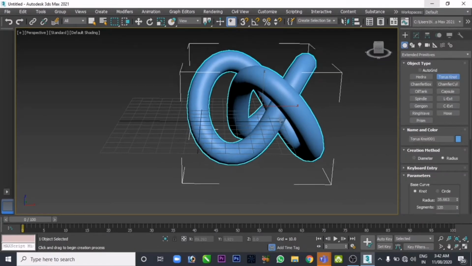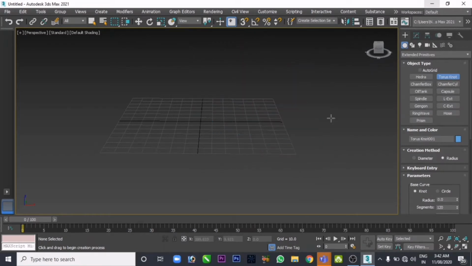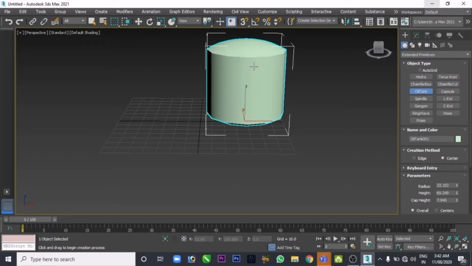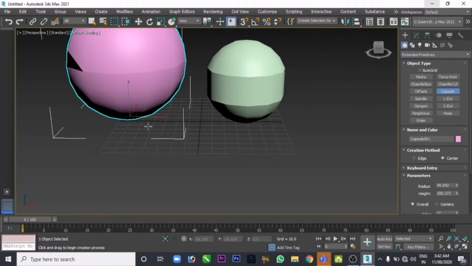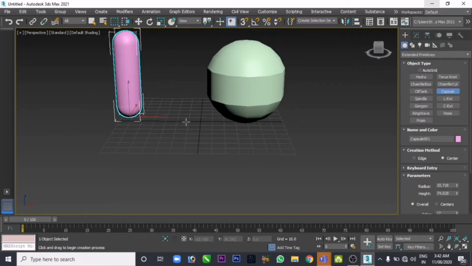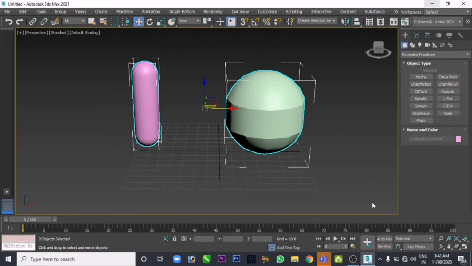Torus knot, here it is torus knot, right? We can adjust its parameters also. And then chamfer box, chamfer cylinder, oil tank, capsule, all these are given. See, oil tank, here it is, capsule, see here, all these shapes are given.